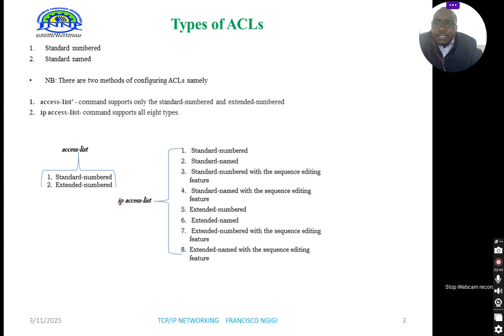For the access list, you have the standard numbered and the extended numbered. For the IP access list, you have the standard numbered, standard named, standard named with the sequence editing feature, extended numbered, extended named, extended numbered with the sequence editing feature, and extended named with the sequence editing feature.